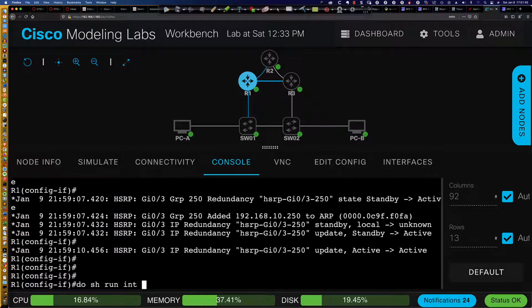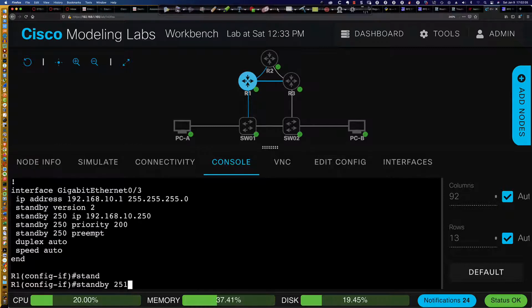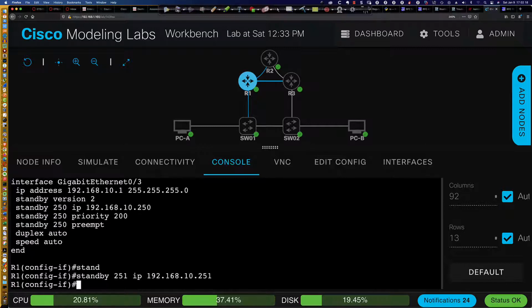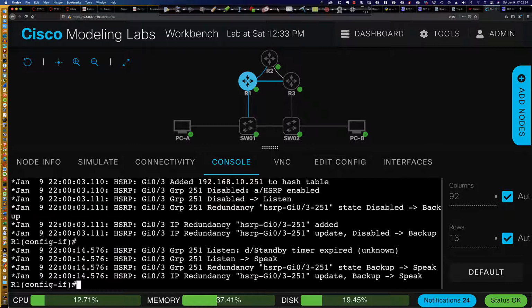So let's go ahead and say do show run interface gigabit Ethernet 0/3, and what do we have? So there's our configuration for what would be the default gateway IP of 192.168.10.250. So we're on the same interface. Let's go ahead and configure the standby 251, and that'll be PCB and its peers, 251 IP 192.168.10.251. Now, you're probably wondering, how is this going to work with the default gateway? This is why the heavy lifting in the multi-group HSRP within the same VLAN is done by your system admins, because they're the ones that are either going to have to hard code or use the DHCP settings for the PCs to make sure that they're splitting these up evenly.